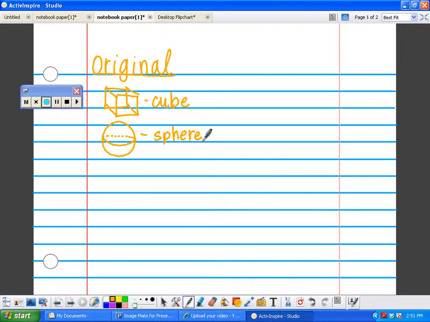What about this one? It looks like a can of chicken noodle soup. Cylinder. Good. And the last original of our shapes, the original 3Ds, looks like the bottom of an ice cream cone. This is a cone. Okay, these ones I really don't spend much time on because you know them. You've been exposed to them for the last 5 years. Okay, so those are our basic ones, our original ones.